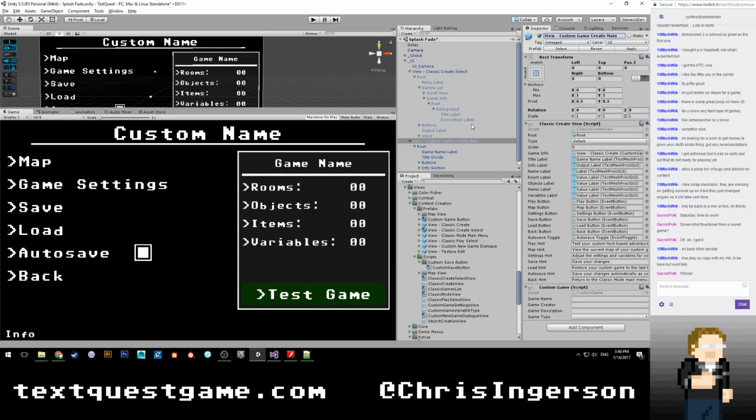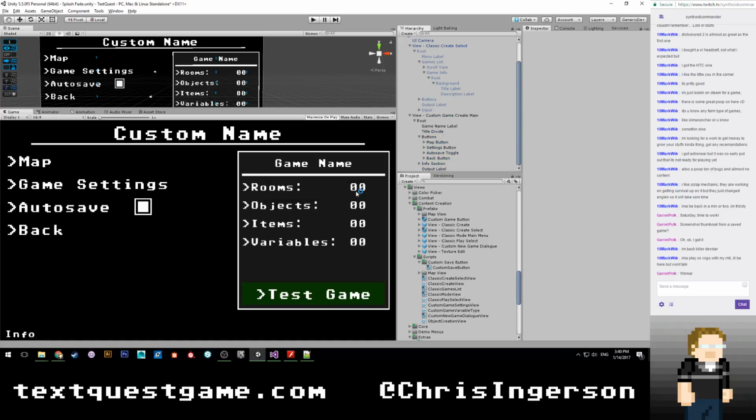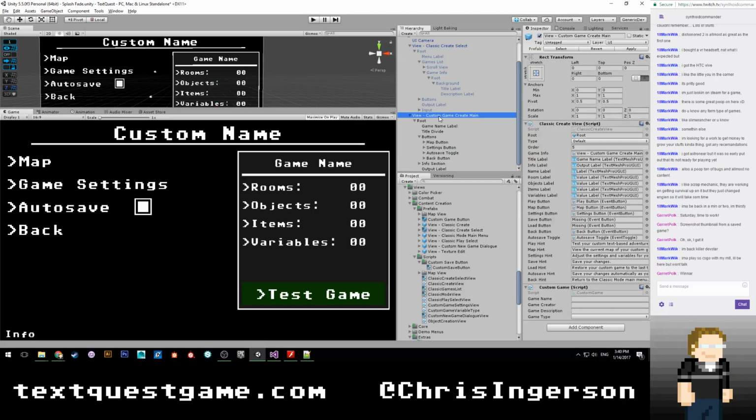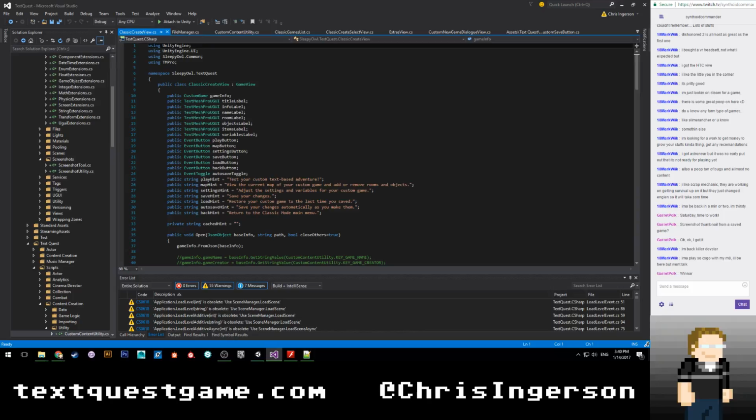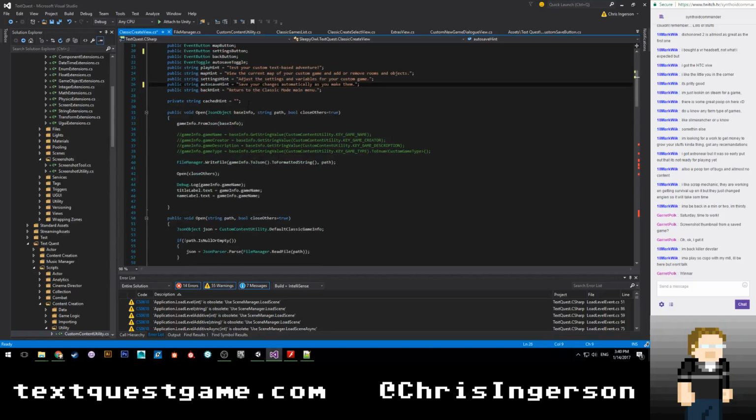So let's see. We have map, game settings. Oh, right. We're going to remove save and load. So that frees up two buttons for us to do stuff with. Let's go ahead and delete you guys. I know it's going to break the prefab instance. Let's come up here. I'm going to go to classic create view. And we're going to get rid of save and load. Get rid of these guys here. Get rid of cache tint.